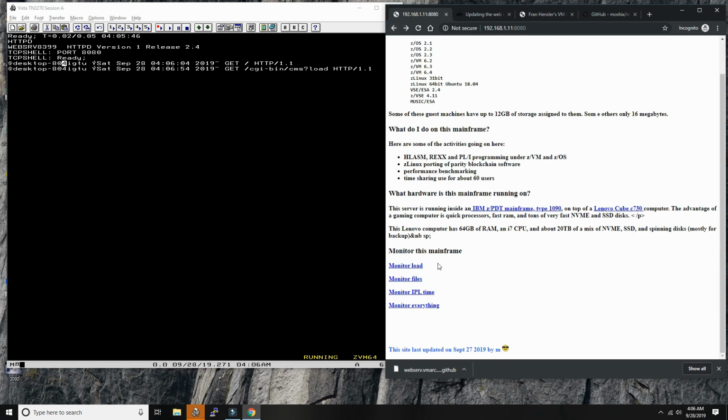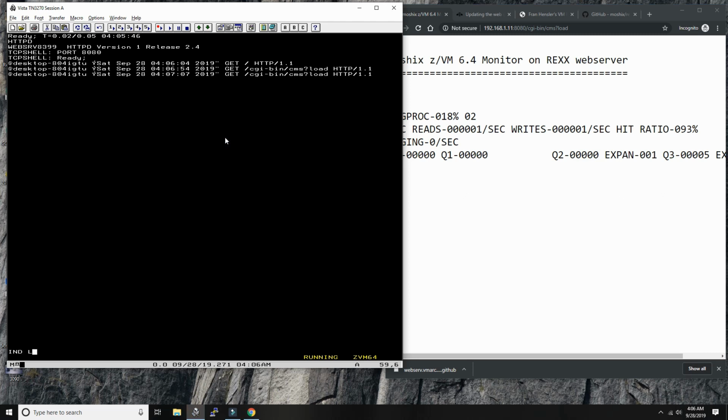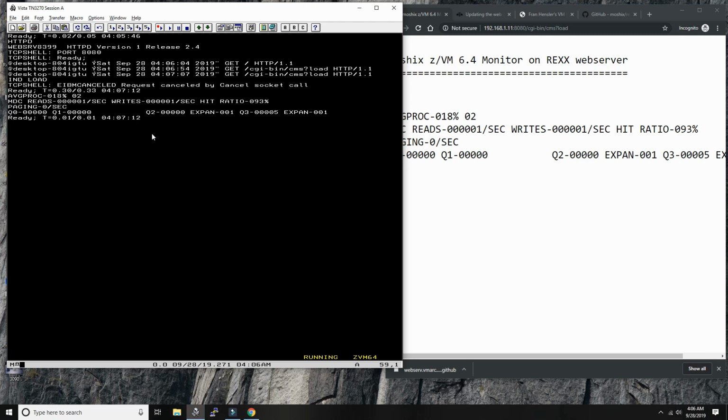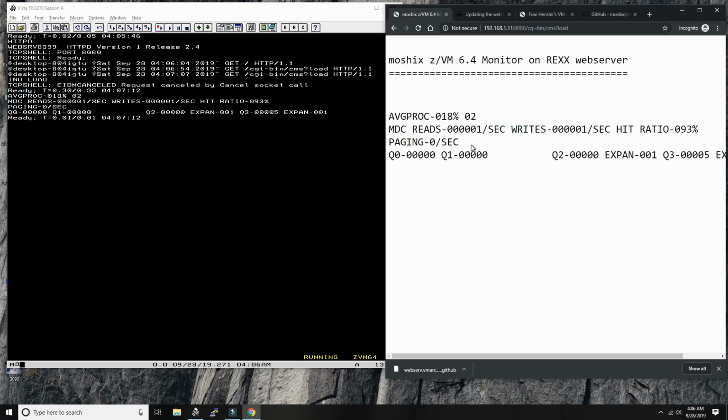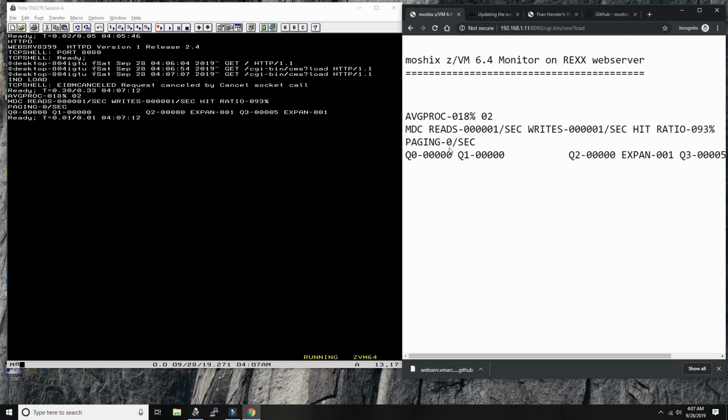So let's see, and to show you that this is really working, if I do here int load, you would see that yes, this is indeed the same machine. My ZPDT only has one processor, which is a little bit limited; if you have money then go for two processors, but I went the cheap way, but still I can do everything that I'm doing with one processor. I'm working with IBM to maybe obtain a 2 CPU license. Anyway, so this is all working, and now let's go see how this all works.